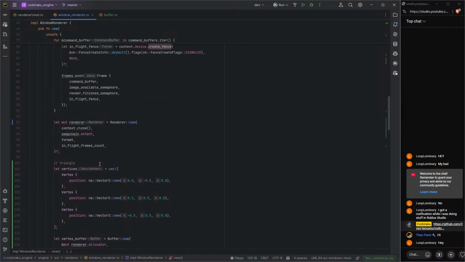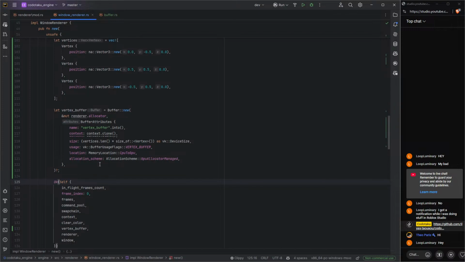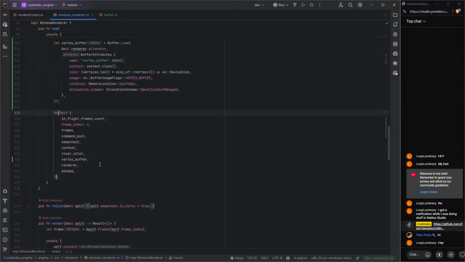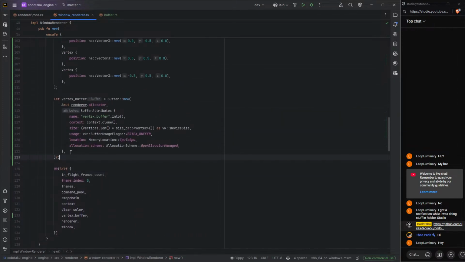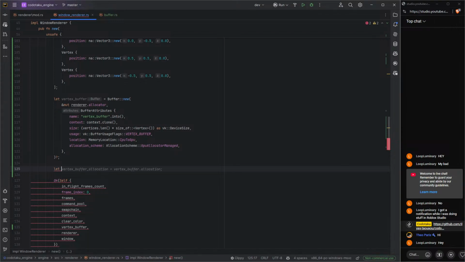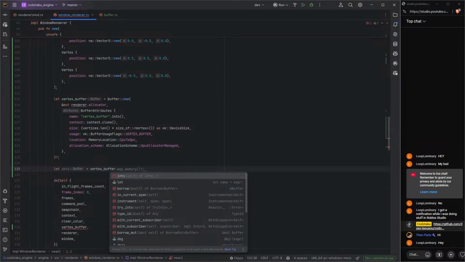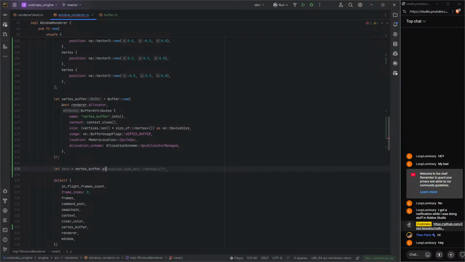Now I think we're good to go. So what else we gonna need? Yeah, we're gonna need to map it. So let's get the let data is equal to vertex buffer dot mapped, well, dot allocation, right? So we gotta access the allocation.